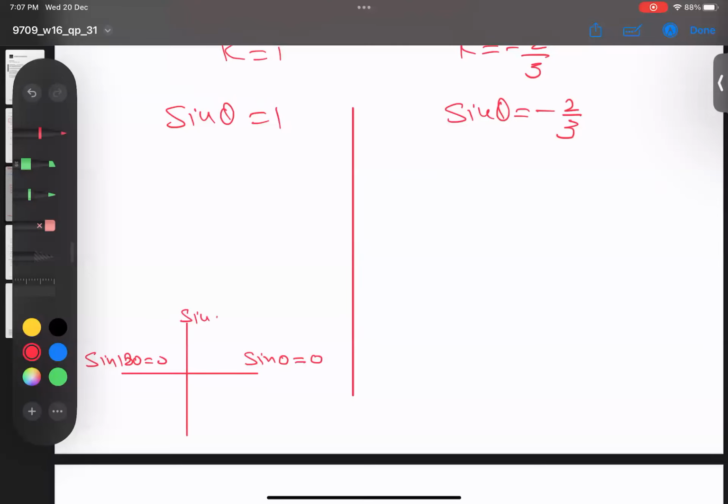But sine 90 is 1, and sine 270 is actually equal to -1. So, 1 is coming here. If I take a sine inverse of 1, it will give me this option, and it will give me 90 degree. But the problem is what?